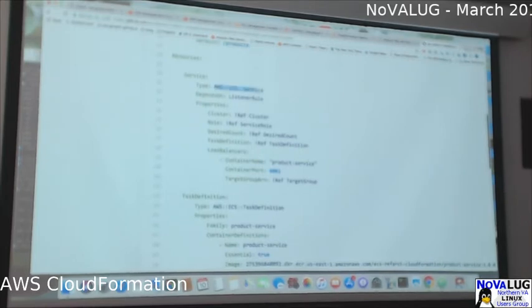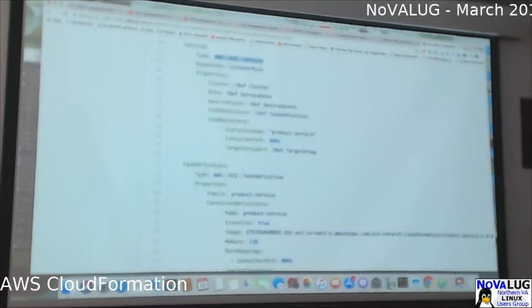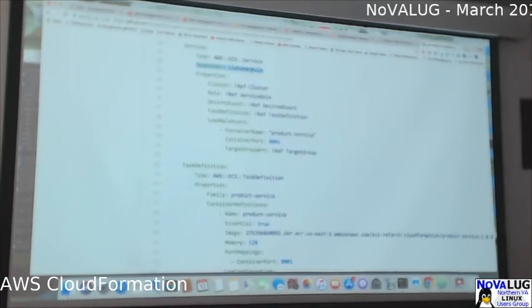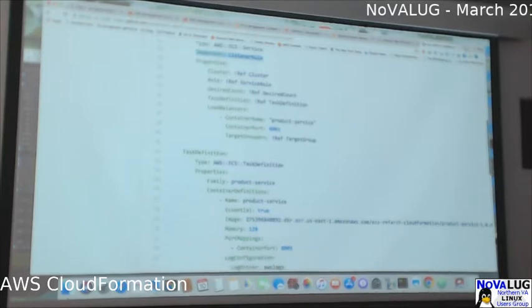It's creating an ECS service. Here's what it depends on. Before it can do that, the listener rule's got to be done. It doesn't want to deploy it until a listener rule has to be created before this service is considered complete. Let's keep going down. Port within the container.